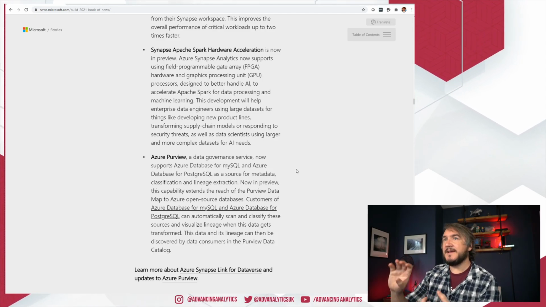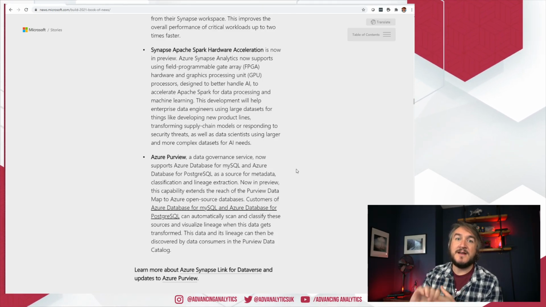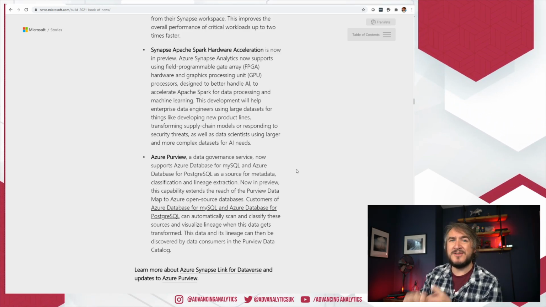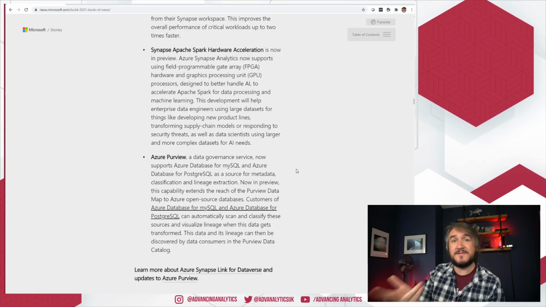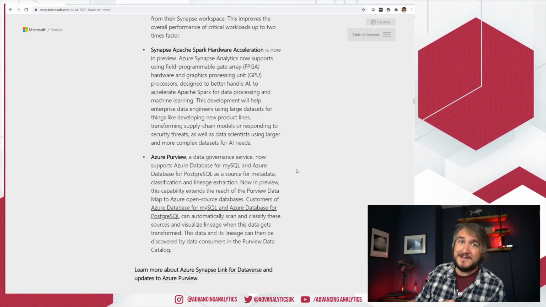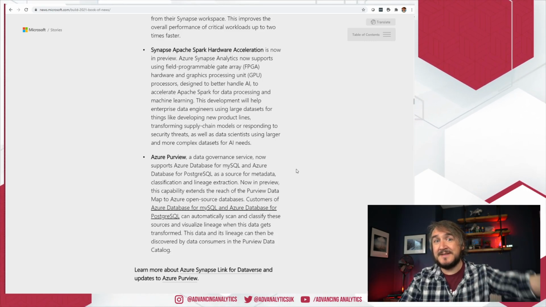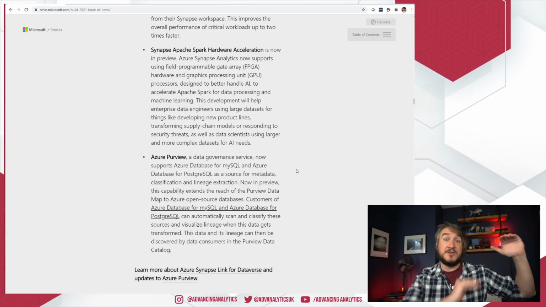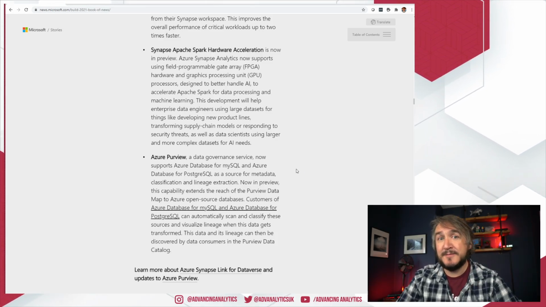Okay, the other Spark thing that we've got is hardware acceleration. So if you're using things like FPGAs or GPUs, this all comes down to machine learning specialist tasks. If you're trying to do deep learning, historically it's just so much faster if you can line it up to run on a GPU, not a CPU. And with things like Databricks, we've seen before that you've been able to have the ML runtime, and the ML runtime can run on GPU-enabled machines.